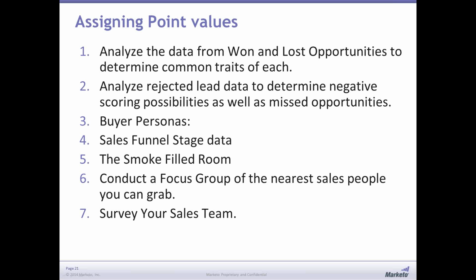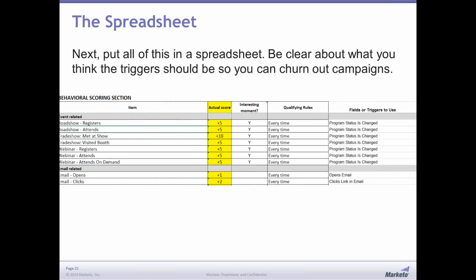So you can have a focus group, bring in all the salespeople, have a good conversation with them, get them to rank behaviors and demographics with you, and then decide on the score. The other way to do that is to really just survey the entire sales team, because I've done that before. Just say, here are the behaviors, here are the demographics. What would get you excited to call this person on an individual level? And then you force rank those and try to figure out what's most important to a salesperson and then score on that. And we can go on to the next step.